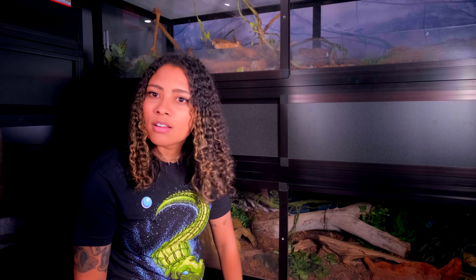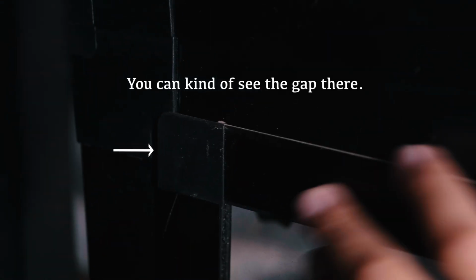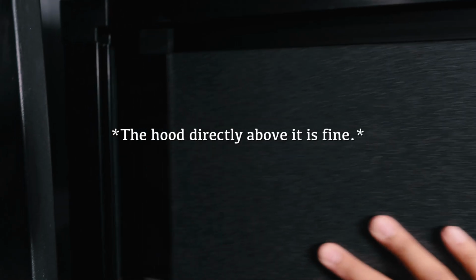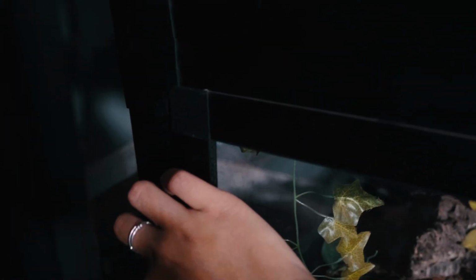When we get to the bottom, there is kind of an issue. For some reason, the bottom row doesn't sit flush anymore. I think it might have something to do with the wheels. So you kind of have to pull this one. Oh, there we go. Okay, so then when you go to push it back, you have to actually push. But yeah, just the doors on this side.